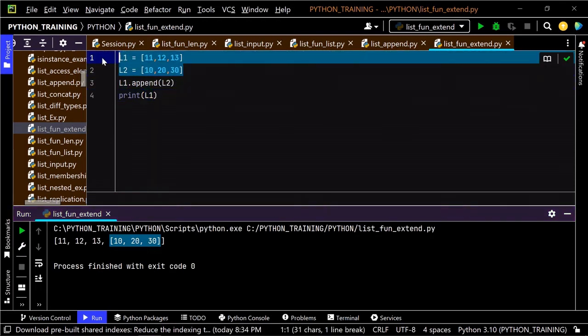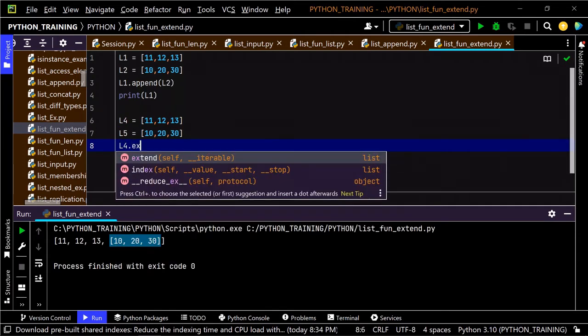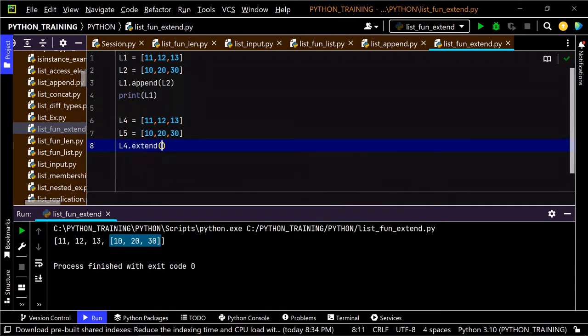But if I have two other lists, let's say L4 and L5, and then I give L4 dot extend, there is a huge difference between append and extend.